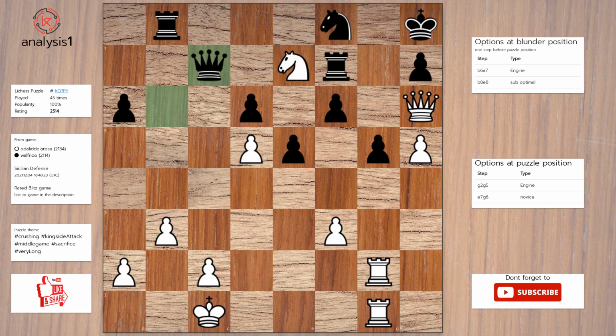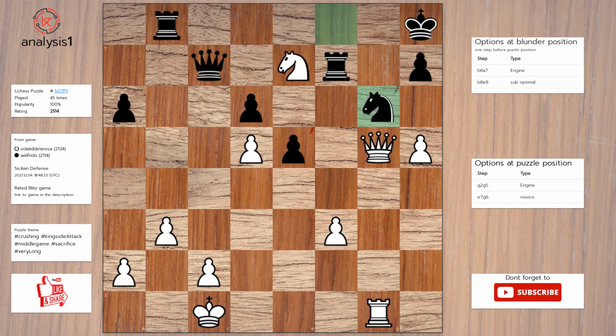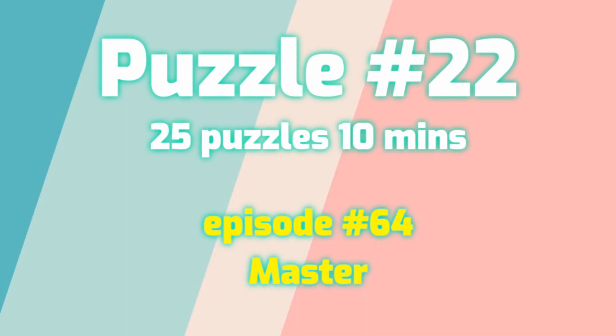The best move in puzzle position is rook takes pawn, pawn takes rook, queen takes pawn, knight to g6, knight takes knight check, pawn takes knight, pawn takes pawn. Let's see the next puzzle.